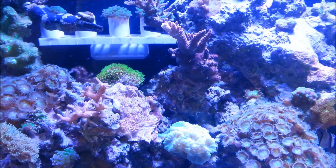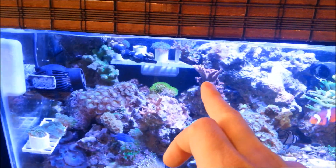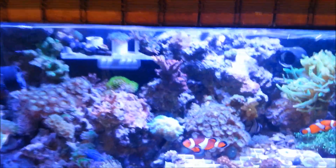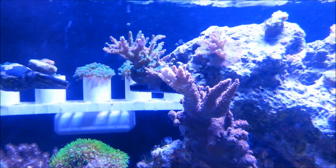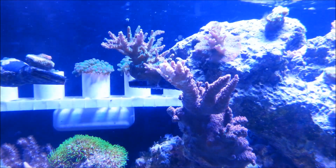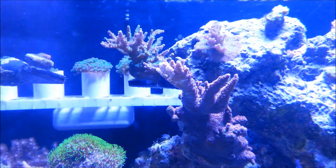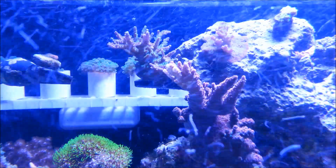My red planet is just going nuts — really starting to get thick. I increased the flow with my return from my Mag 9 and my J-Bow WP25 running all day, resting at night. I'm super excited to try that formula from Acropower — I want to document growth before and after, so I'll be doing a video series on that. My Valida up at the top left is doing phenomenally — great polyp extension, beautiful colors, great growth. And my $500 e-flow on the right in the center is really starting to encrust and looks like it's about to start branching out and tabling.